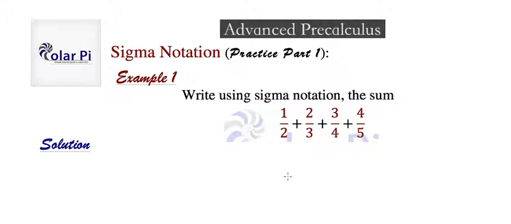Now, last but not least, we need to know where to start and where to end. We see that our start is one. So if our variable is K, then we start with K equals one. And notice that we end with K equals four. That's because our fraction would be K divided by K plus one. So when K is four, we get this five that we want. So we start with one and we end with four as opposed to five.